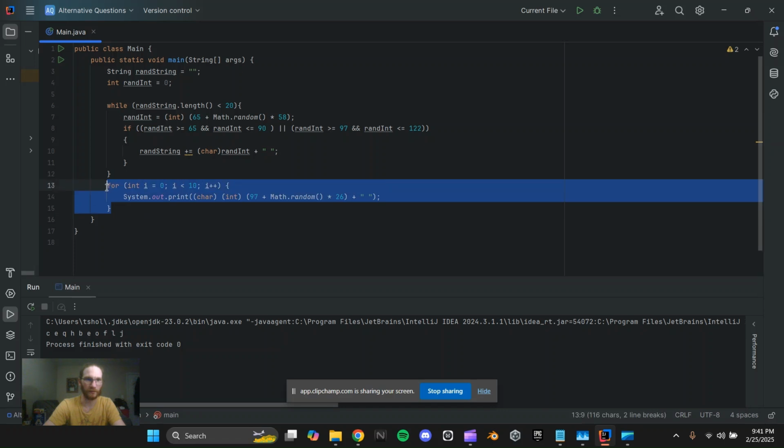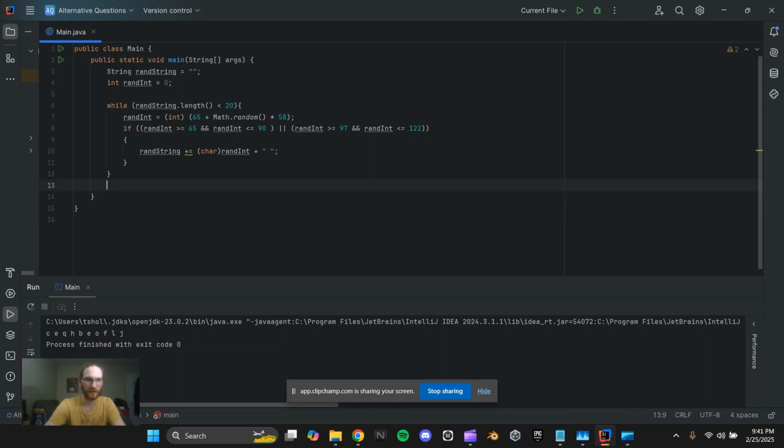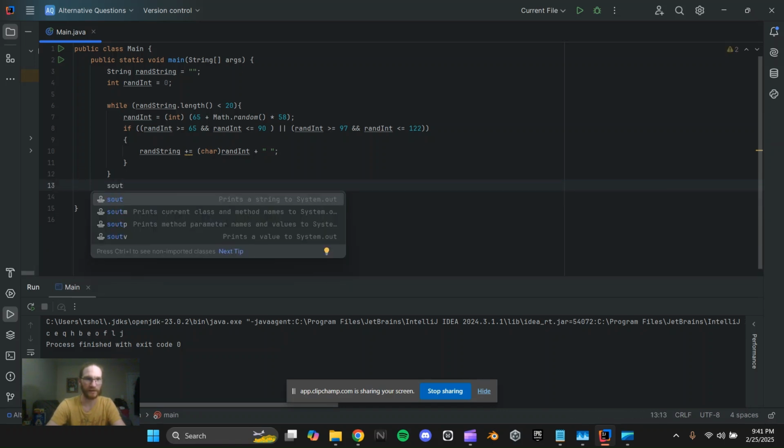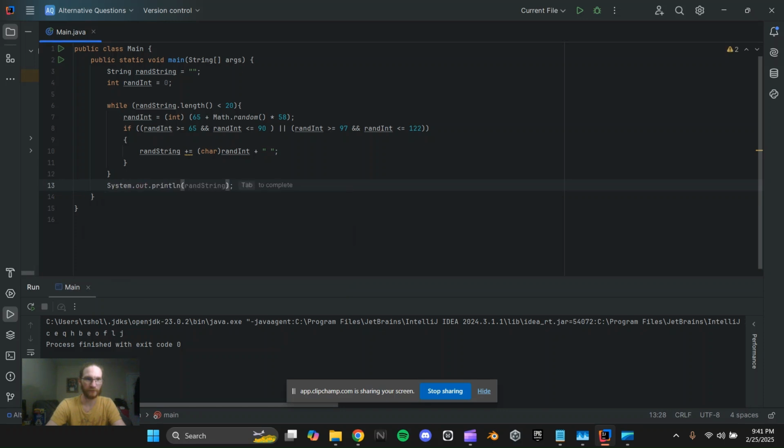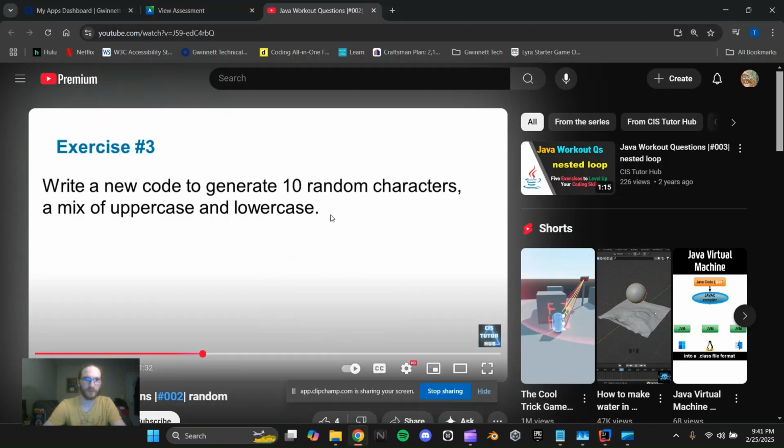And this can go except for the randString. So this should work perfect. Yep. 1, 2, 3, 4, 5, 6, 7, 8, 9, 10. Wonderful. 10 random characters mixing upper and lowercase letters.